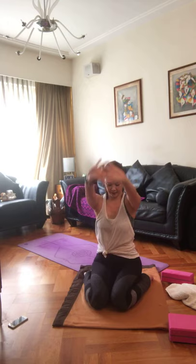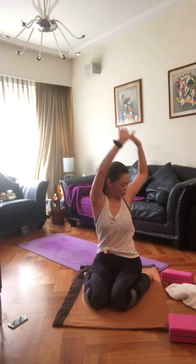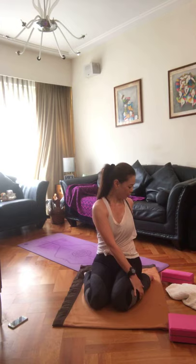Hand release. Good. Still here. Inhale, both arms up. Palms facing each other this time. Exhale, turn to your right. Place your hands down. Left hand on your right thigh. Right hand behind you on the floor or on your props.